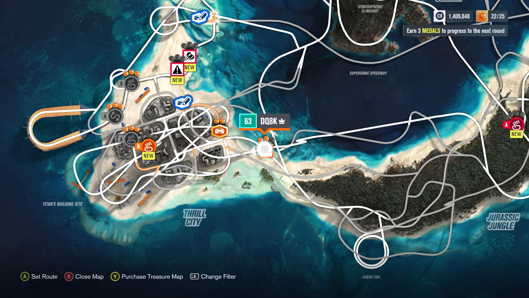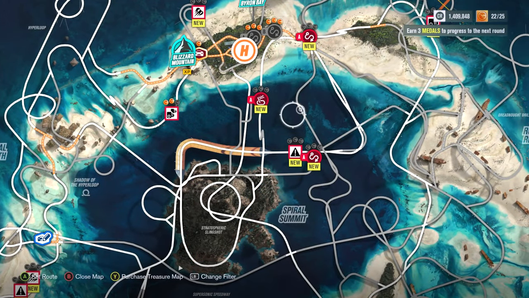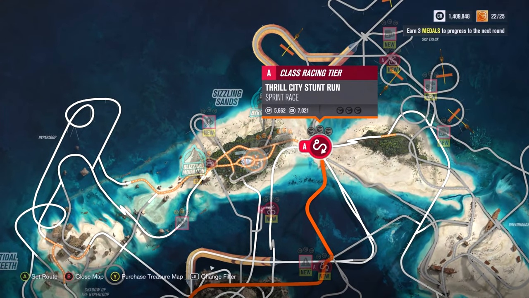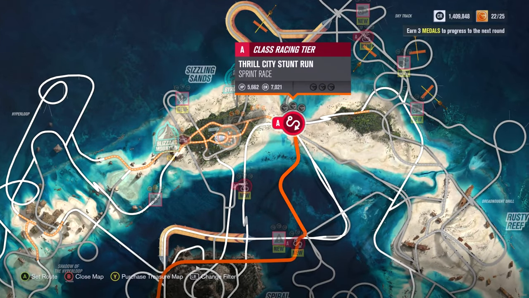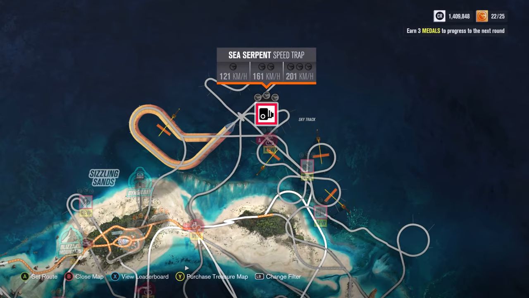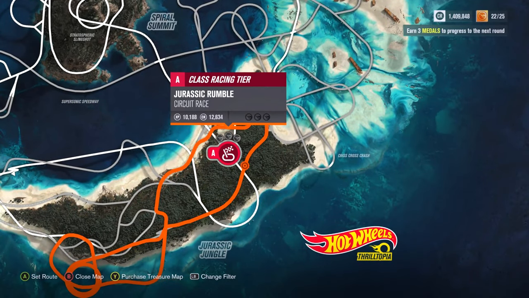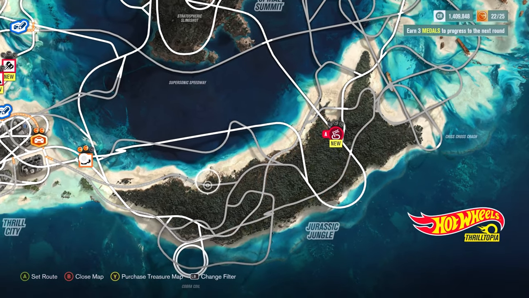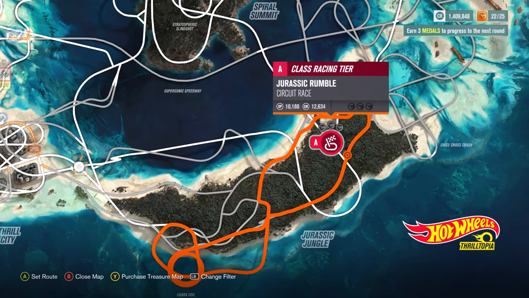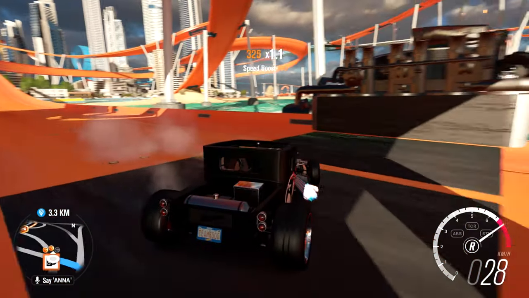So I'm going to go ahead and look for another race nearby. There isn't one, which is kind of interesting. Obviously, there's a sprint here. That's a big sprint. What am I thinking? I didn't do this one yet. Here's a circuit race. These speed traps are good money, but I think I want to do another race because I think you guys are liking the Jurassic Rumbler. This one's actually pretty close, so let's go ahead and drive over this. Turn around when it is safe to do so.